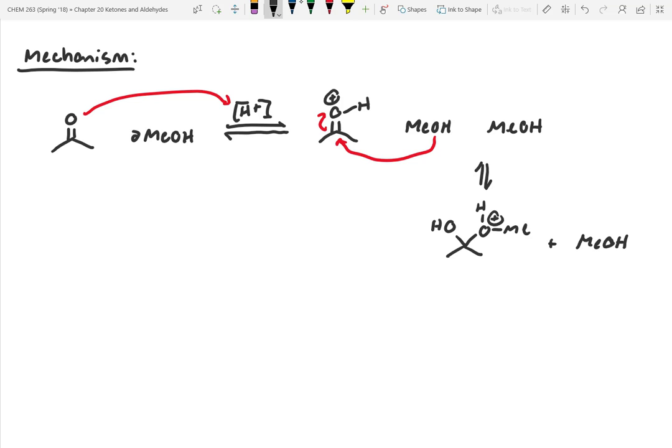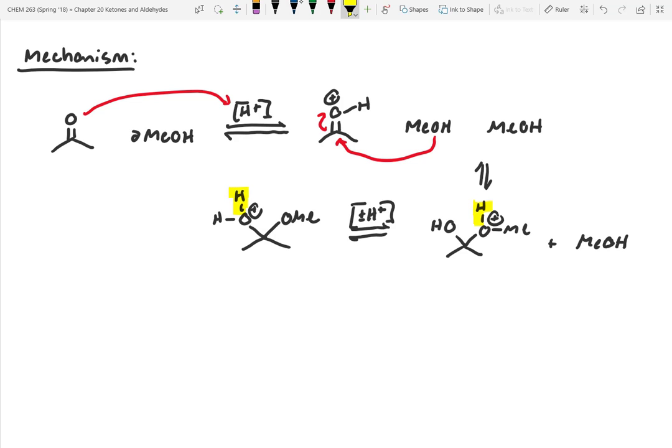Now what you're going to do is move protons around. So I'm going to shorthand this as plus or minus H plus. And that's just my shorthand for shuttling a proton. In particular, it's going to be this proton, right? And this proton will just get moved over through proton transfers to the next door alcohol. So I'm just going to highlight it so we can keep track of where that proton's going. But do you see how it's moving over? That can be done by the solvent, which in this case is methanol. That's the most likely thing that's going to move that proton around. So I'm just going to trim down the number of steps we're showing.